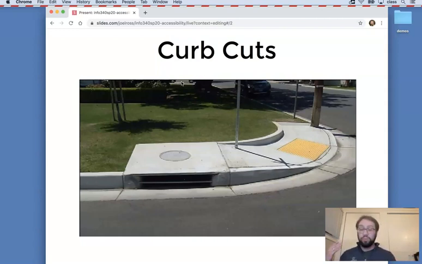People who maybe are blind, so they're not sure where the curb is. This can help them not trip as much. People who may be having difficulties walking, for whatever reasons, this makes it easier for them to get up and down the curb. That could be because maybe they've hurt their leg, maybe because they're getting older. It could be because you broke your leg and you're in a cast. There's lots of really different reasons. This helps people with strollers. If you're pushing your kid, these are amazing. They help if you've got a roller bag because you're trying to carry around some luggage and move around like that. People on bicycles like these things a lot better.